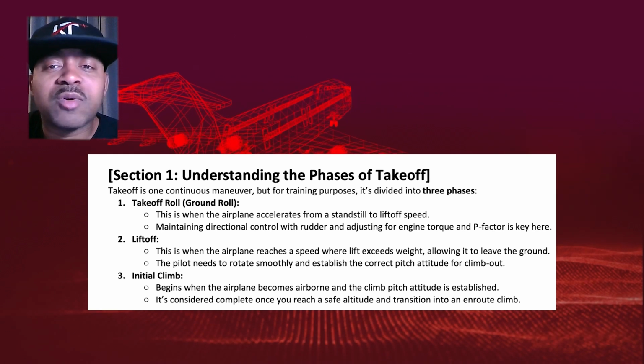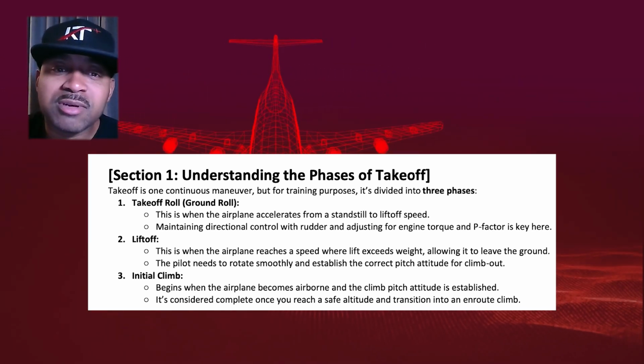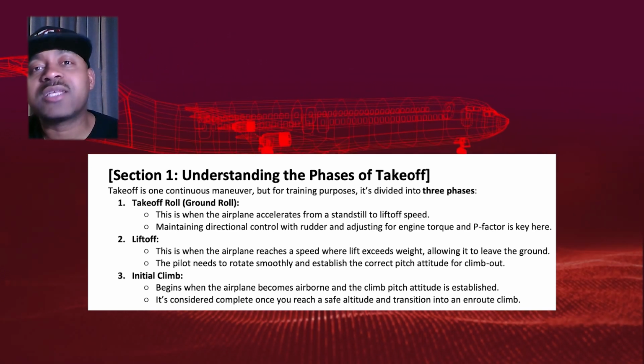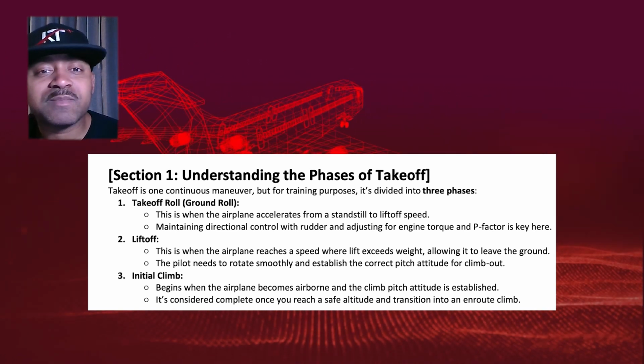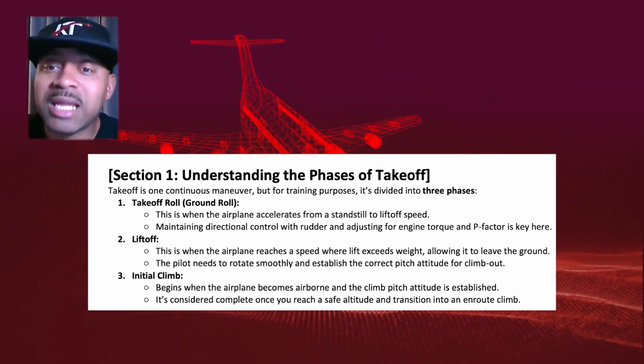The pilot needs to make sure you rotate smoothly to establish a correct pitch attitude on the climb out. The initial climb begins when the airplane becomes airborne and the pitch attitude is established. It's considered complete once you reach a safe altitude and transition to your en route climb speed.